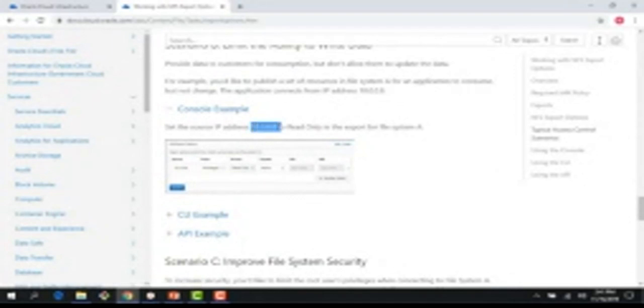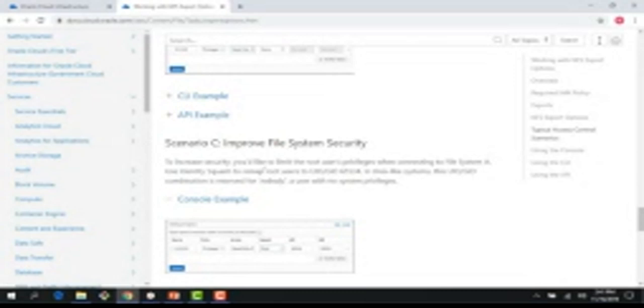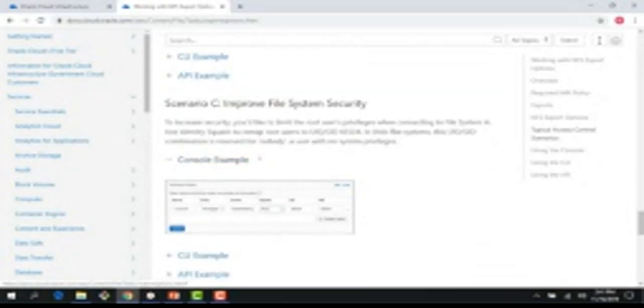The one we just did is limiting the ability to write data for specific IP addresses. So if my client is running this private IP, we did read only for one client, and for the other client we did read and write, both running in the same subnet. And the third one is that we can have more secure access to limit the root user's privilege and things like that. In our 200 module we talk more about what a privileged port is and what identity squash is, etc. For this one we can skip all the details, but this is the page where you can find all the information.